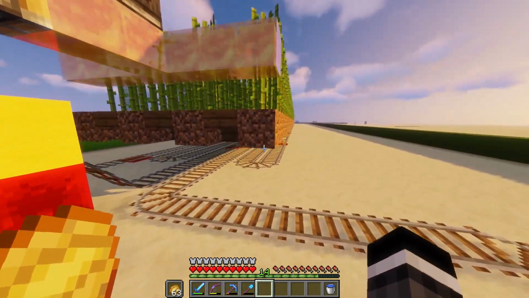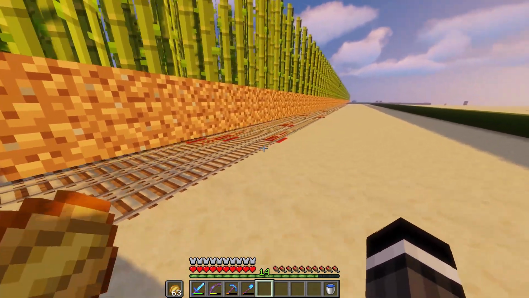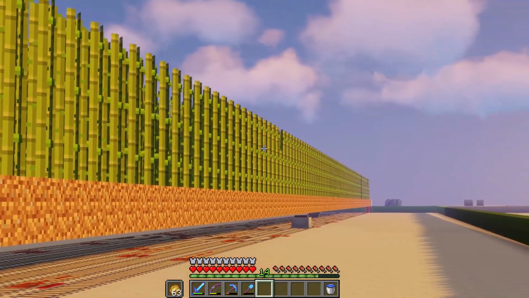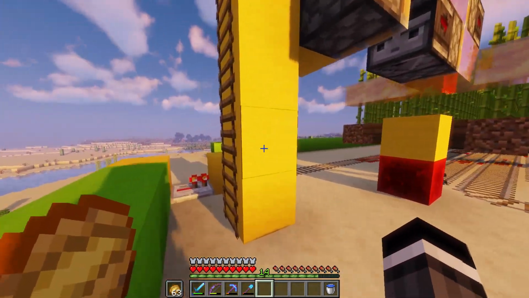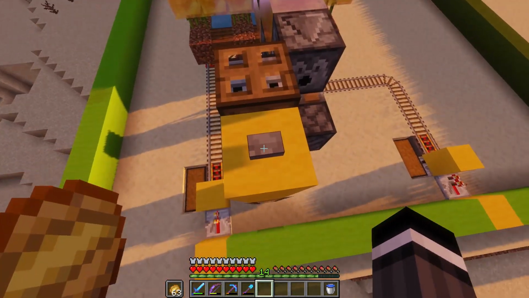I want to try and get as many drops as I possibly can, but I still need to work out how I'm going to stop drops going off onto the sides. I honestly might just leave it and let them despawn because I'm probably going to be getting a lot of drops from this thing regardless. But I'm very, very happy because this farm is now complete. There is nothing left to do with this except for do the most satisfying thing ever and actually give this thing a test. Let's do it.